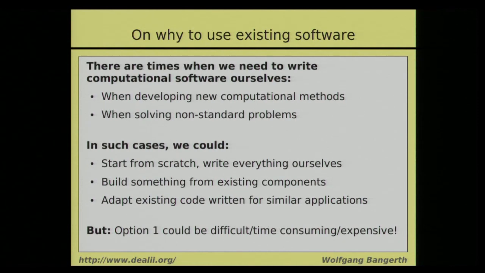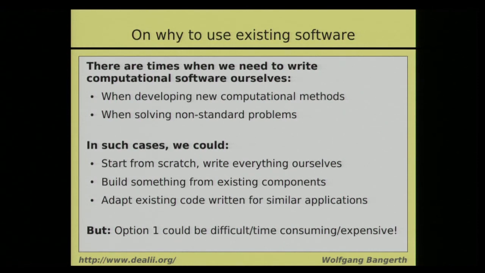The point I want to make in the rest of this lecture essentially is that option 1 should not be your choice, because it might either be very difficult or it might be time-consuming or expensive. And I think, at least for people like me in mathematics, we often have a tendency to still go with option number 1 because we say we want to control every possible variable. We want to really understand what's going on.